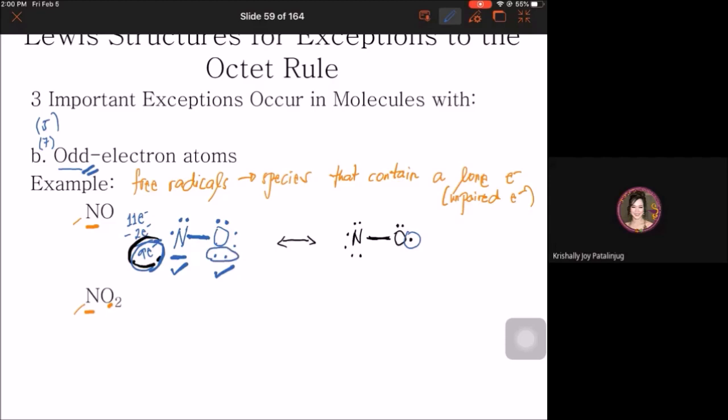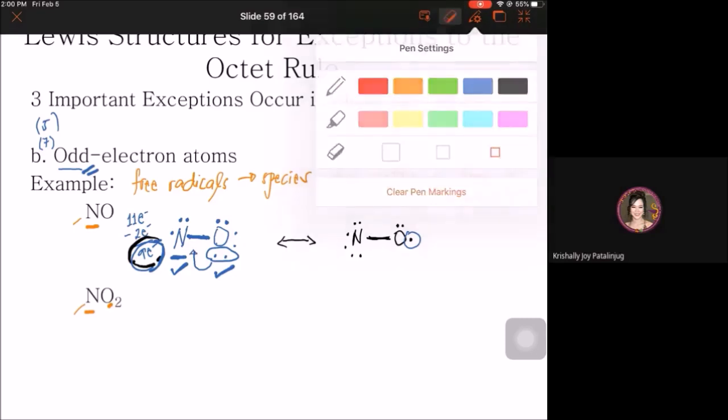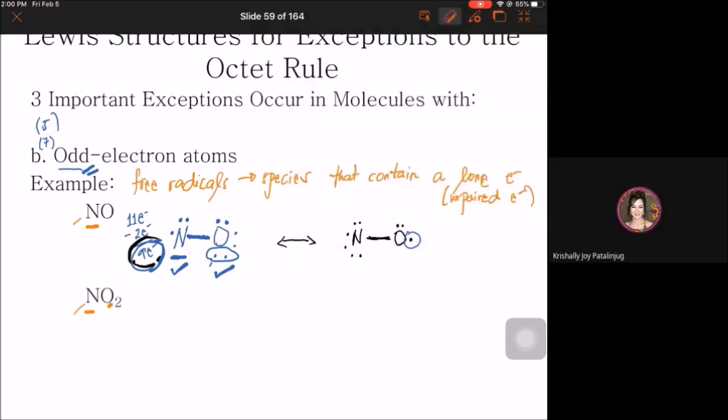The 5th step is where you change a lone pair from a surrounding atom into a bonding pair. So you have a double bond here. Okay? So that would be the first structure. Then do the same on the other side.